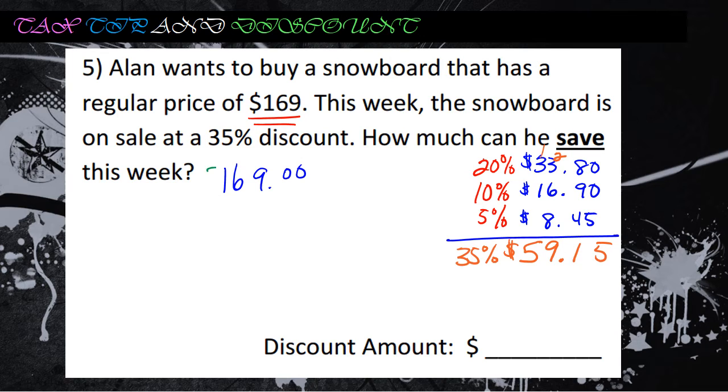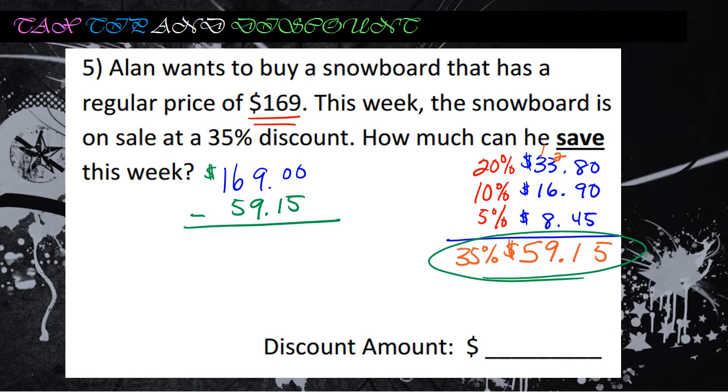We need to figure out how much we're going to pay for our snowboard. So we got our discount. Let's go ahead and subtract that from our total. This gives us a grand total. As you're doing all the math, you can do it right there on the paper. It comes out to $109.85. And so our discounted amount gives our brand new total of $109.85.